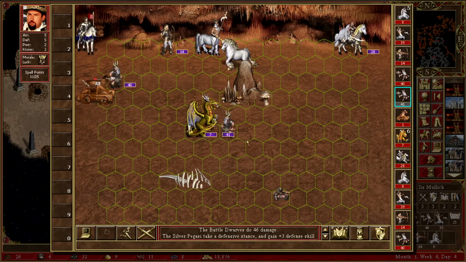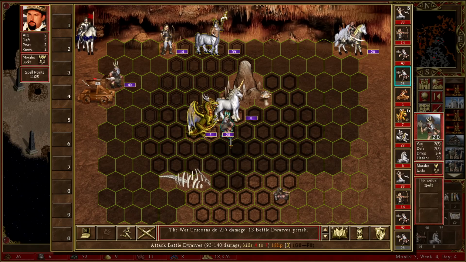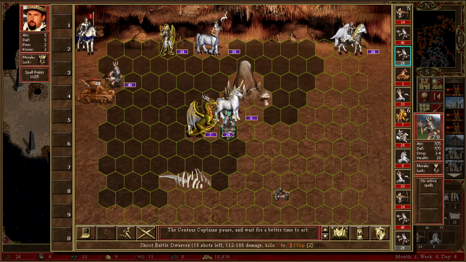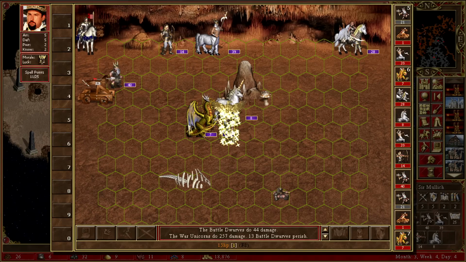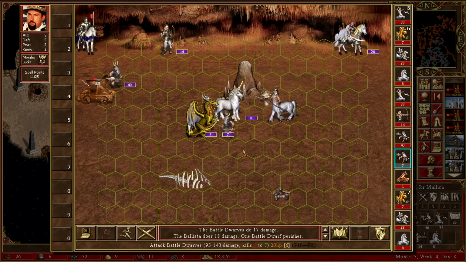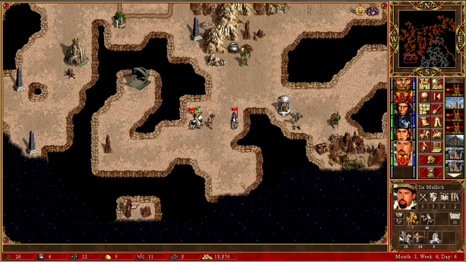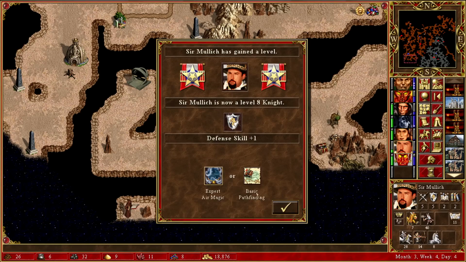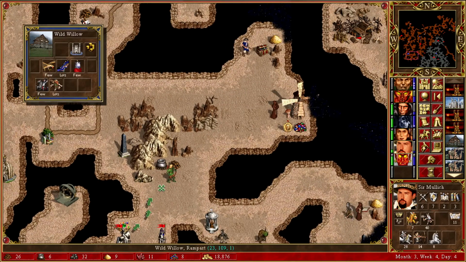Okay, they can reach all our stacks. I'm going to send these in. Okay, we're good. No real losses, apart from the Gold Dragon, of course. Oh, shouldn't have done that. Oh, should not have done that. Okay, rushing a bit. Alright, I think we're still strong enough for this.